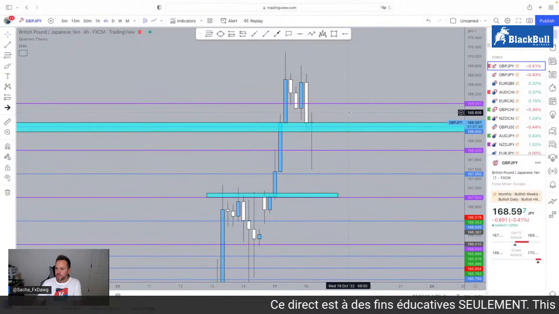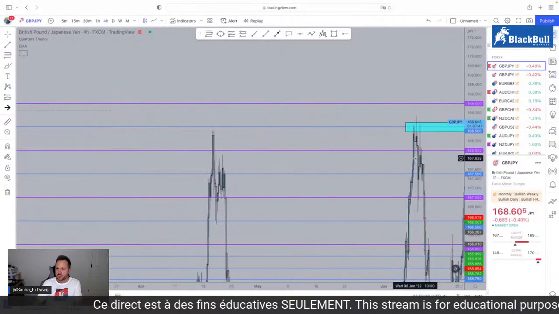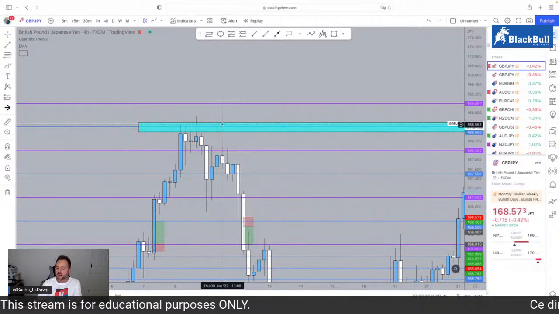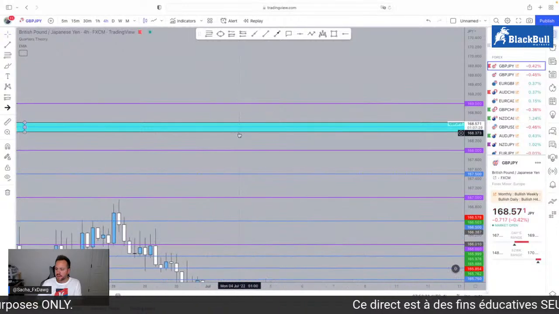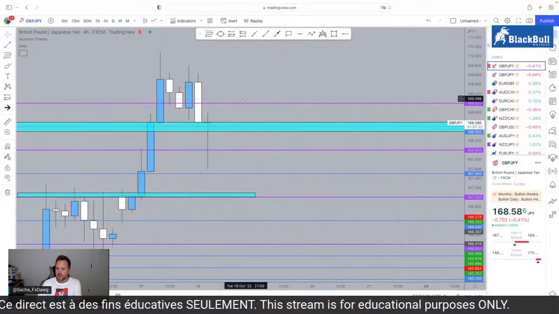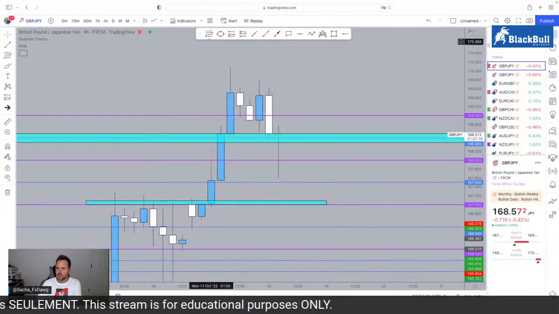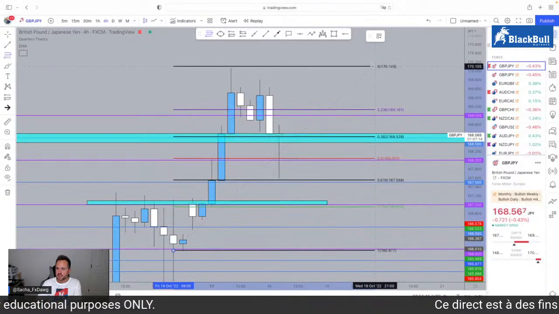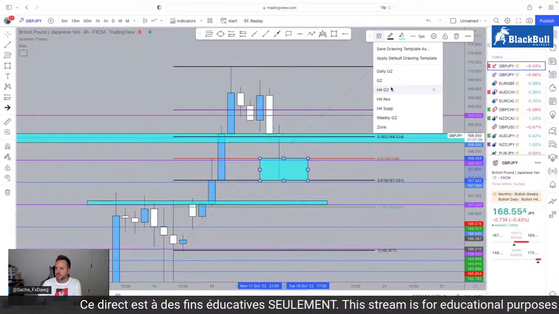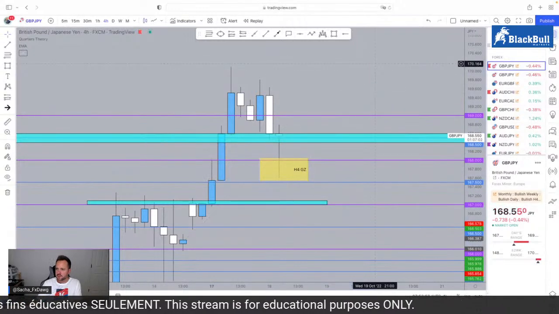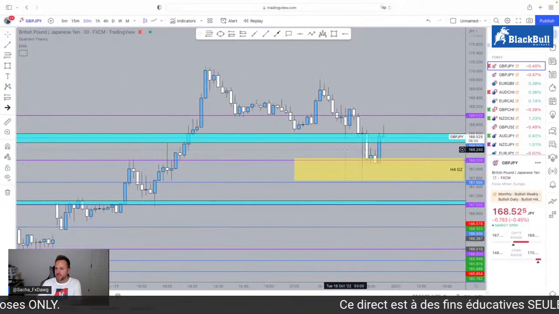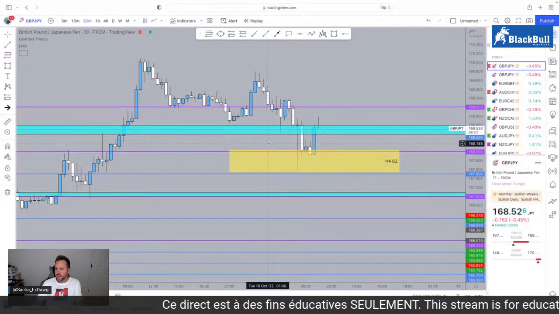So let's remove that. And this area here to the left is still holding. So if you look here on 4 hour, we got this H4 resistance right there, which is sitting on the 168.500 area. And yeah, so we're still holding this area here on 4 hours. Looks like we just got a big wick to the downside. And let's see, is that in our golden zone? Let's see, the start of the push to the end of the push. Holy moly, right here. Isn't this perfect or what? It's a more golden setup. Let's see. Let's go on a lower time frame. Ooh, that's interesting. That's actually pretty interesting here.